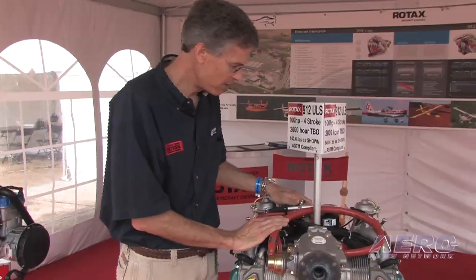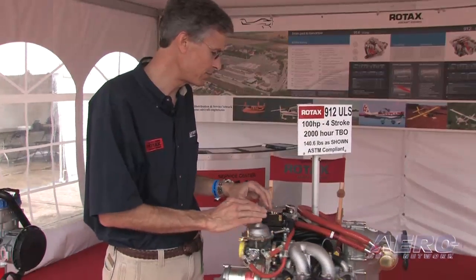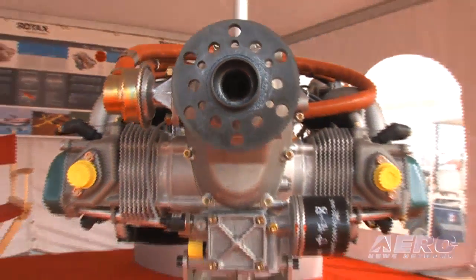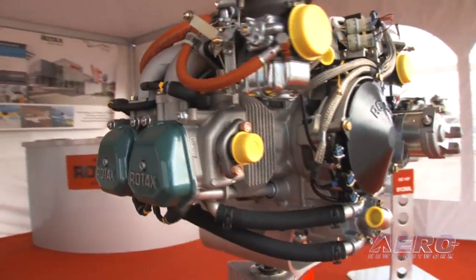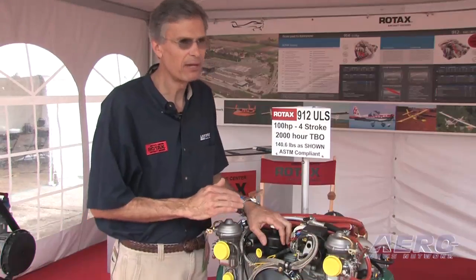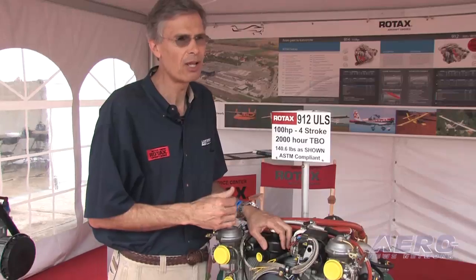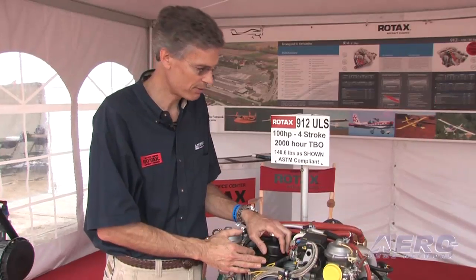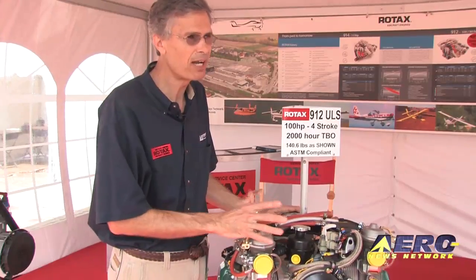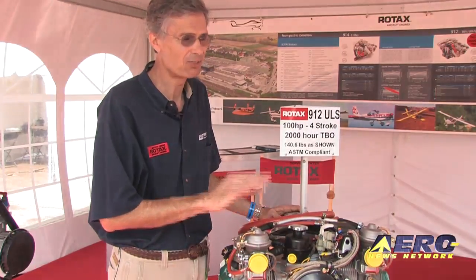The new cases are really allowing us to run straight up to 2,000 hours. It's important to note that Rotax didn't just jump to this 2,000 hour TBO overnight on a whim. They started with this engine — the 81 horsepower version — in 1989, more than 20 years ago, starting with a 600 hour TBO. Then with changes, advancements, and field information they went to 1,200 hours, 1,500 hours, and now on the latest engines to 2,000 hours. A lot of refinement over the years, and the certified version — the 912S — is also at 2,000 hours.